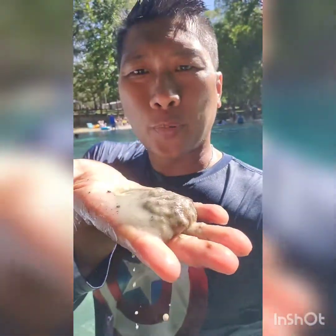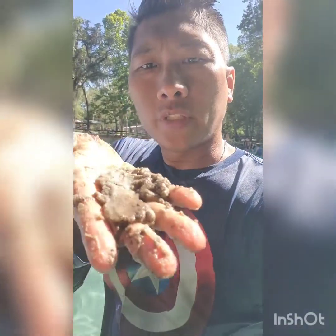The sand here is pretty thick. Just walking through it, it doesn't feel like regular sand at the beach. Holds its shape well. So this is river sand.